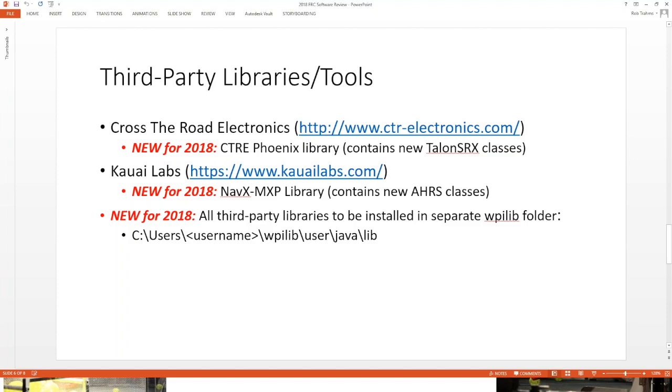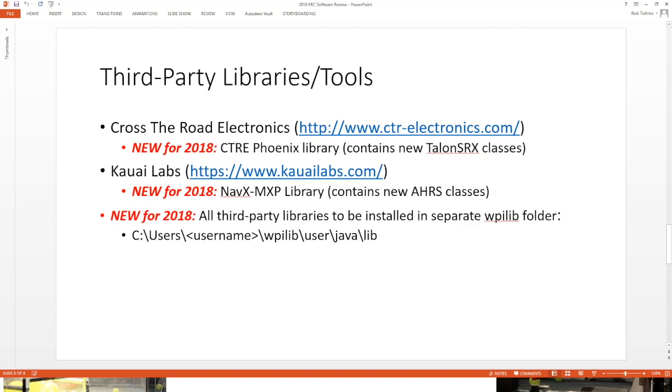I did want to make mention, of course, that one of the differences from last year was that these library jar files are now installed in a different folder, or they should be installed in a different folder. That's the expectation. You can install jar files wherever you want, but I think there is a dedicated user library folder for these.